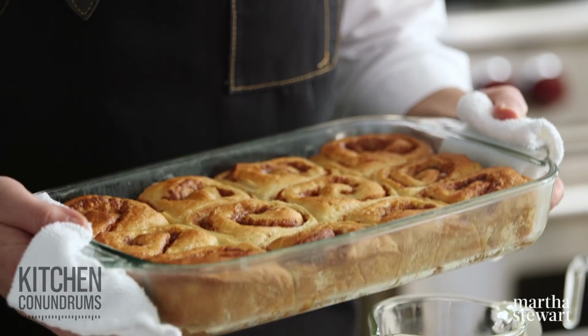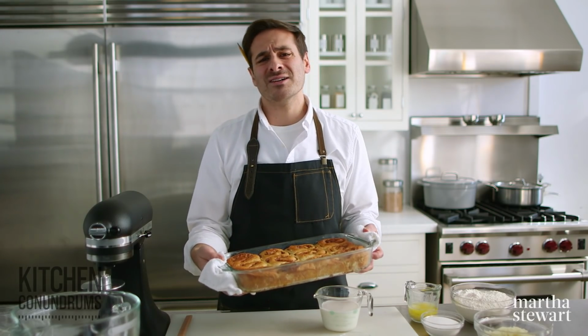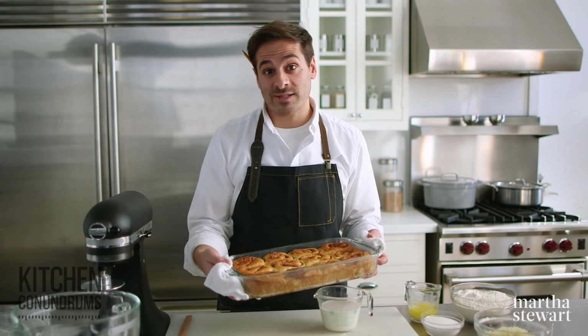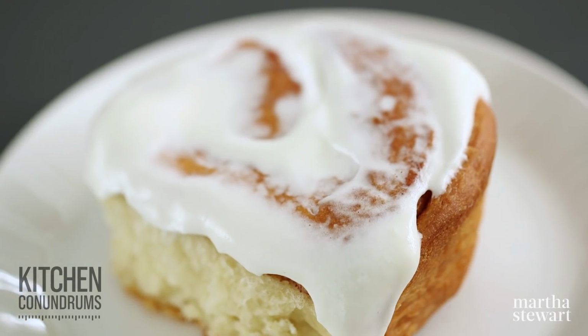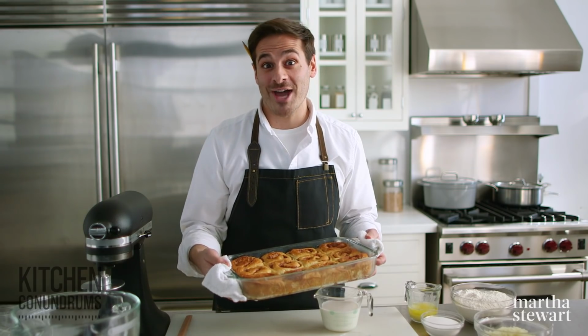Now we have received a ton of requests about how to get the perfect cinnamon roll, something that's not gummy and undercooked, or even too crusty and hard on the outside. And today we're gonna share with you a foolproof recipe that uses a secret ingredient. I don't know if you'll be able to guess, but let me show you how.